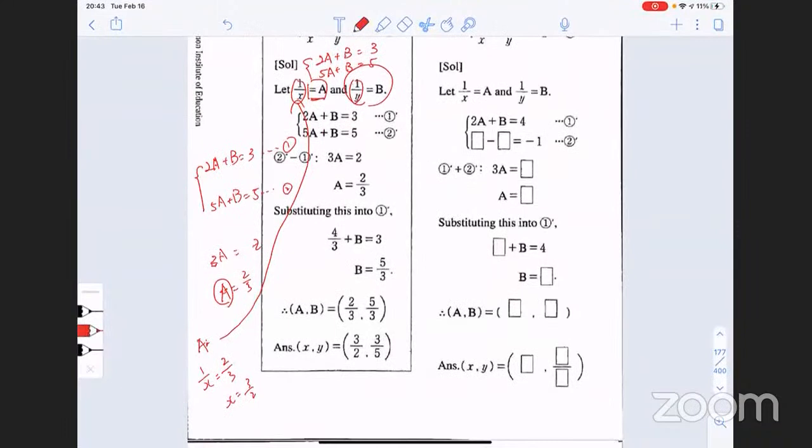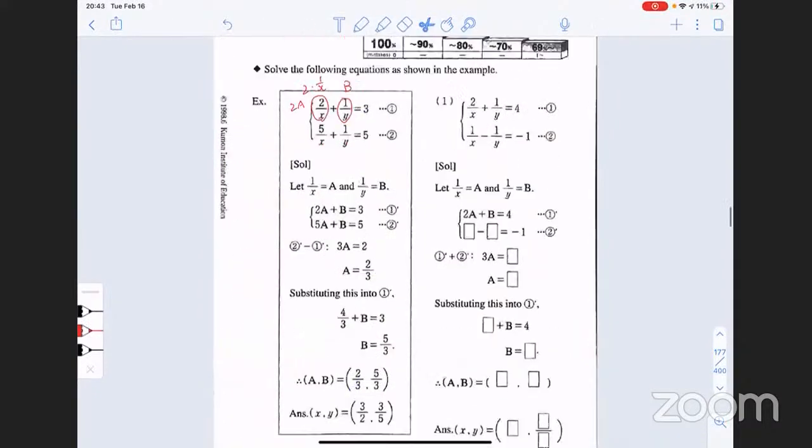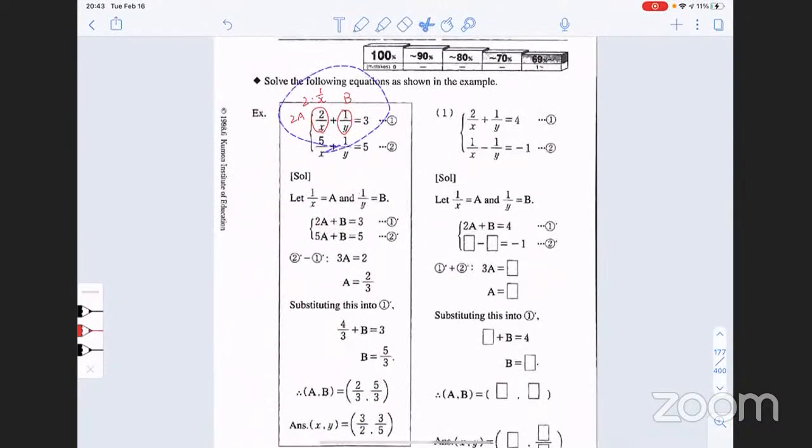So the notion over here is that we're using one variable to represent the other. And at the end of the day, we're solving another equation right there, right? I'm not sure if I'm explaining that well enough. So it's like you are solving multiple variables at the same time, but it's just that one represents the other. You just have to know the relationship and then go backwards. So with that, let's try question number 1 here.